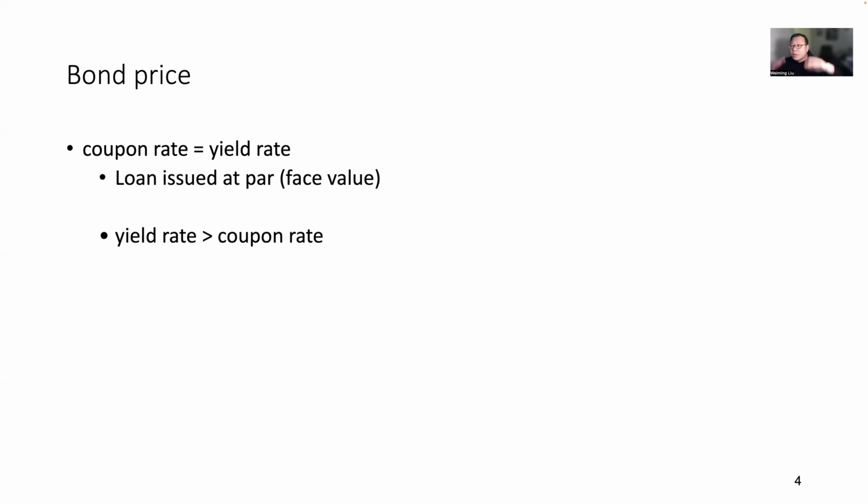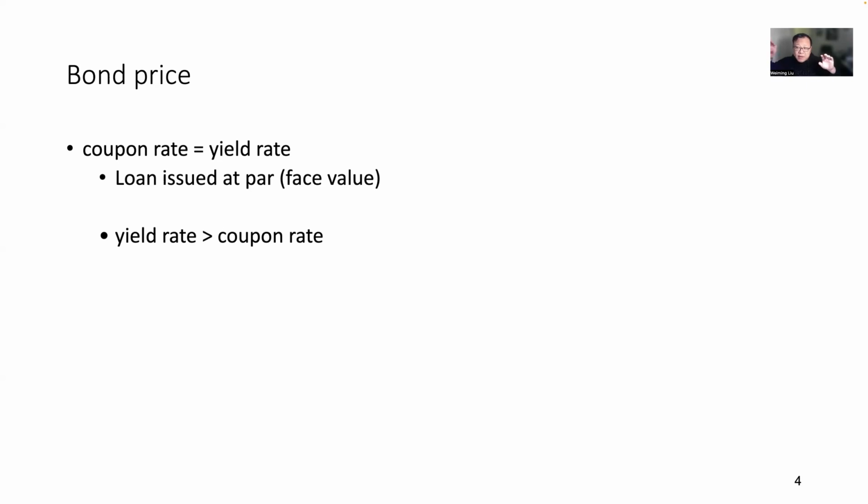So when the yield rate is higher than the coupon rate, what we are saying is the market promises a higher rate than the bond issuer. Okay, so the bond issuer promises you a coupon rate of 5%, but the yield rate, the market rate, is 10% elsewhere, right? And the face value is $1,000, right? I will not invest in the bond. I won't pay $1,000 for the bond because I can invest $1,000 elsewhere to make 10%. Why should I invest in this bond issuer to earn 5%, right? Investors always pursue the higher interest rate, right?